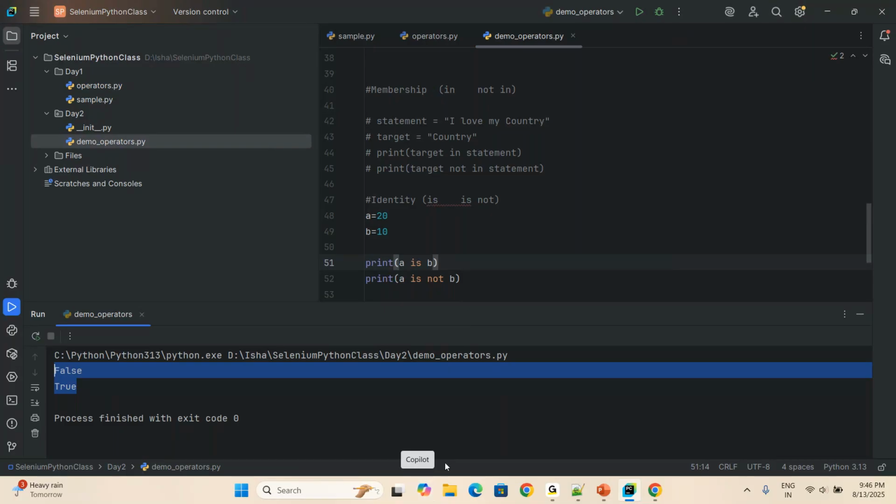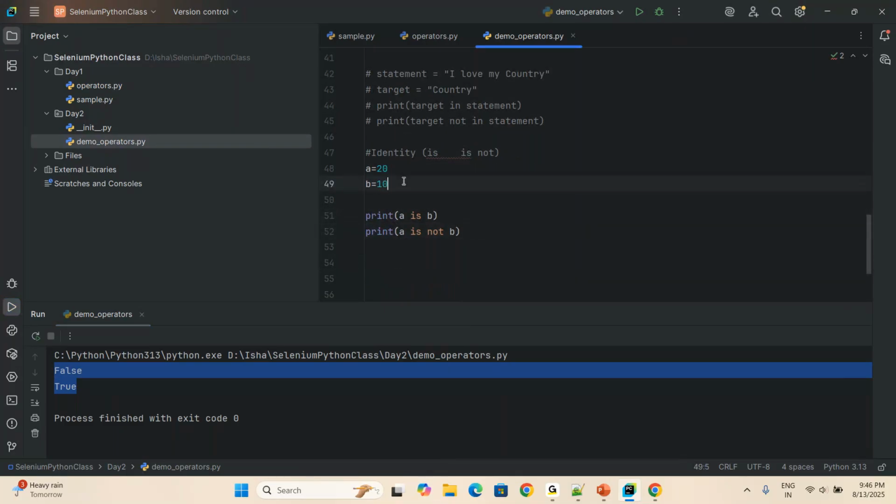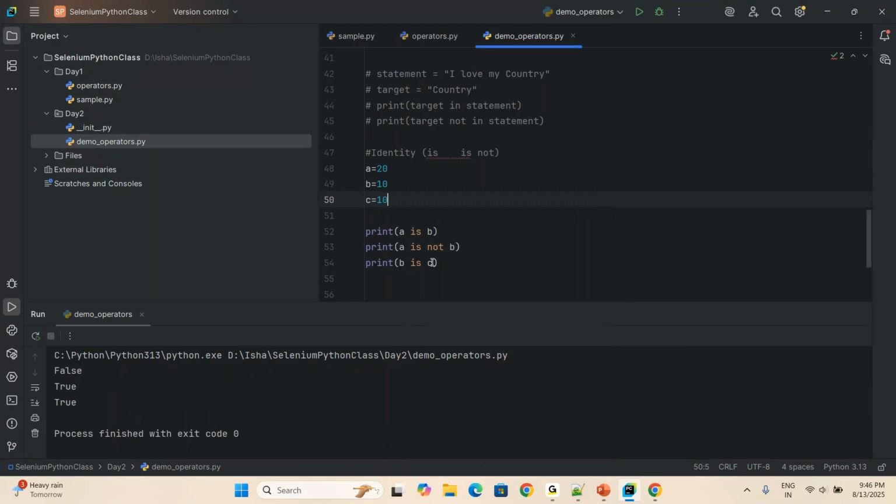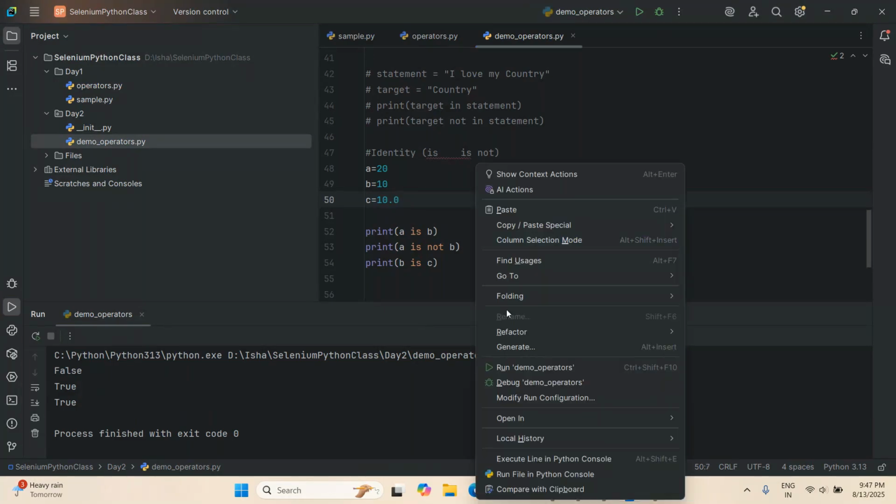And also, you need to remember one thing, guys. Here you have one more variable, c equal to 10.0. Now you check, print b is c. Now if you see, b equals 10, c equals 10.0.